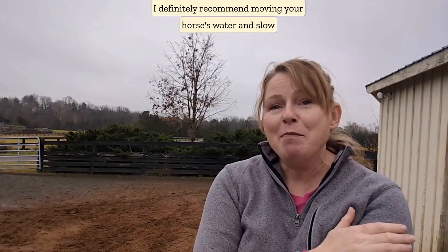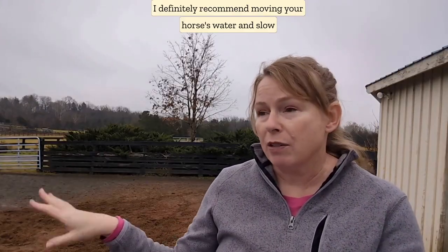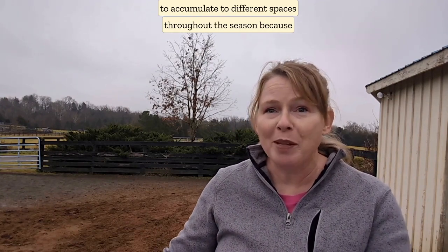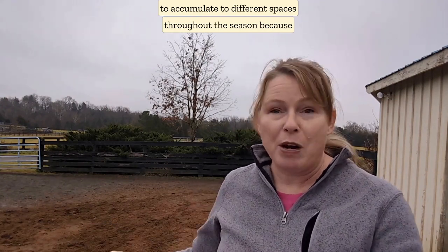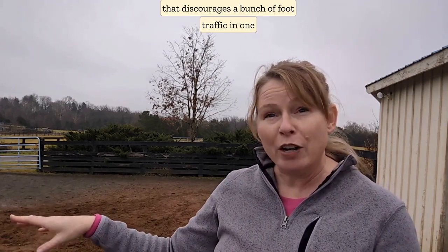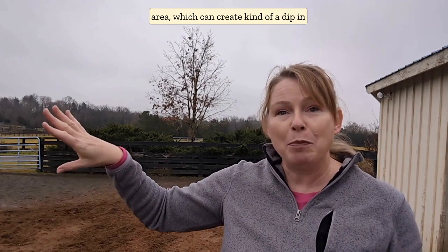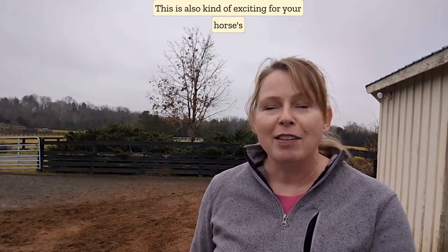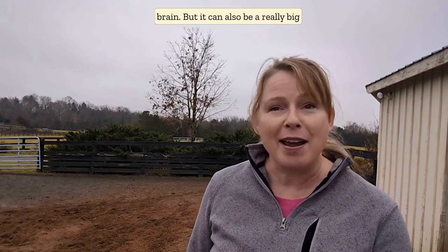I definitely recommend moving your horse's water and slow feeder systems in the outdoor paddocks where mud tends to accumulate to different spaces throughout the season, because that discourages a bunch of foot traffic in one area, which can create kind of a dip in the earth, which tends to get muddier. So keep things moving around. This is also kind of exciting for your horse's brain.